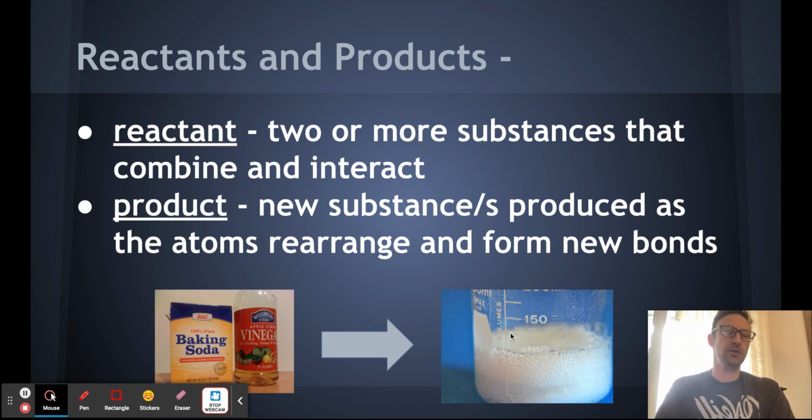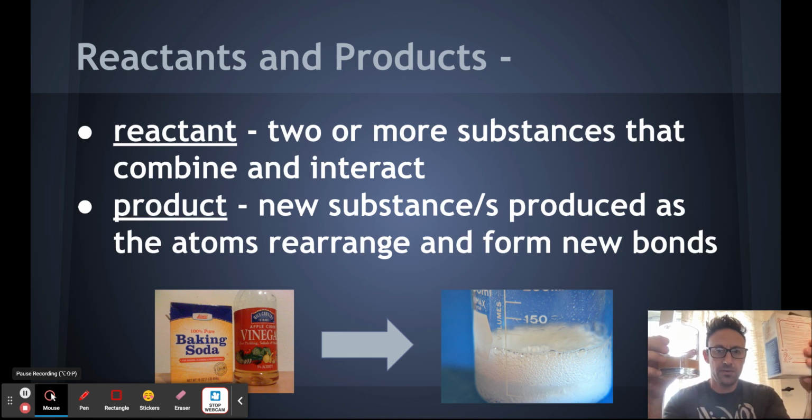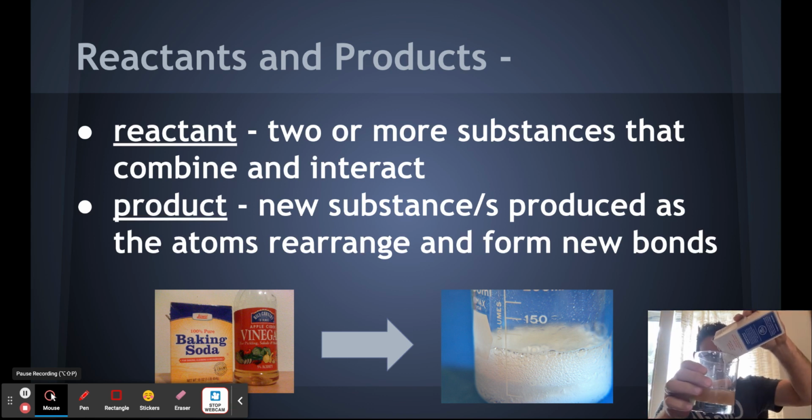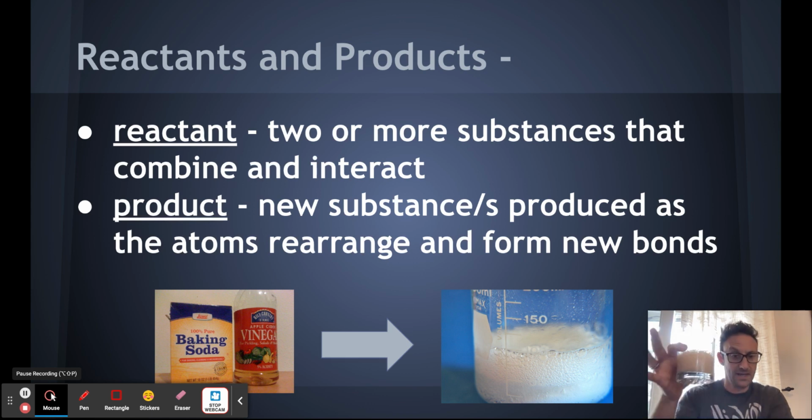This is the most popular example you'll ever see in science. It's when you have baking soda and you have vinegar. So, for example, I've got some vinegar here and I've got my baking soda here. These are both reactants. There's two or more substances, and you can have three or four or five. I just have two here. And the product is if something new occurs. So as I put this in there, you can hear it and see it. This is a new product. I had a solid and a liquid, and boy, that smells. And now I have a gas.